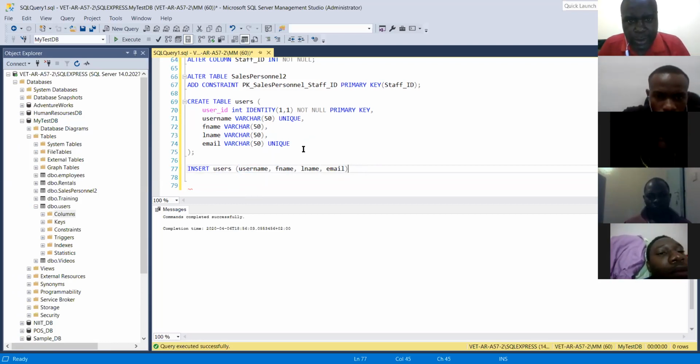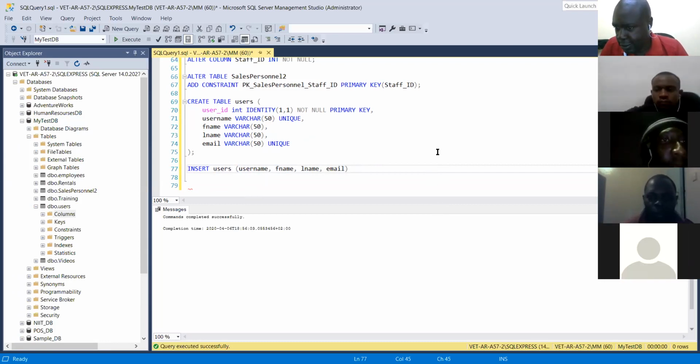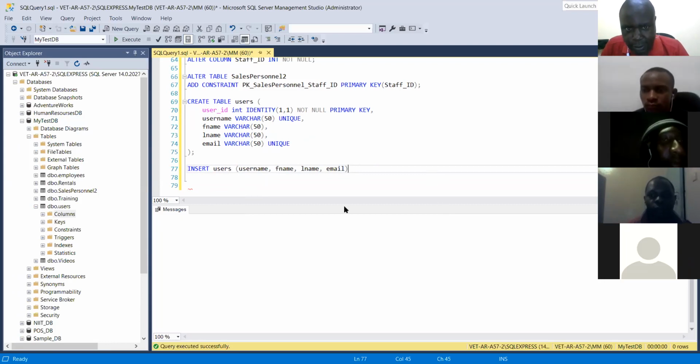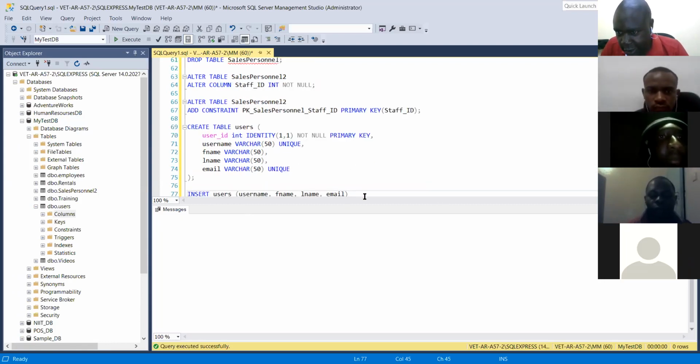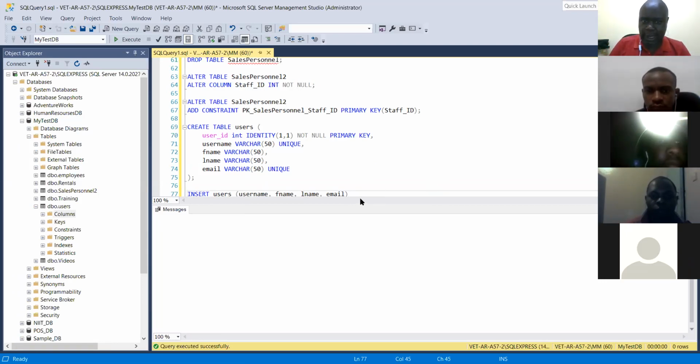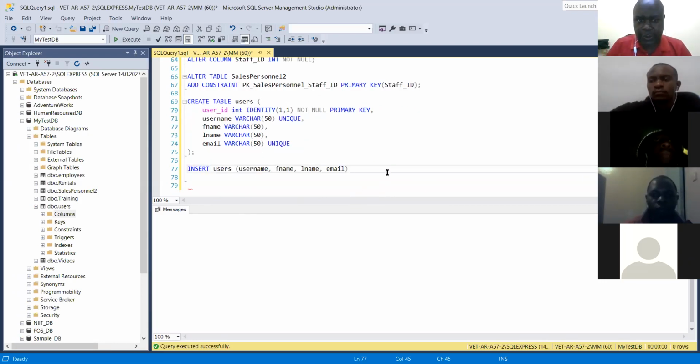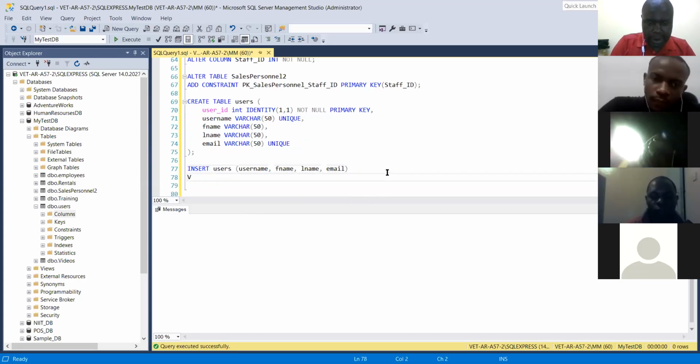Why have I removed user ID? You removed the user ID because it has an identity key. I've removed it, yes, because the system automatically generates values for that column.